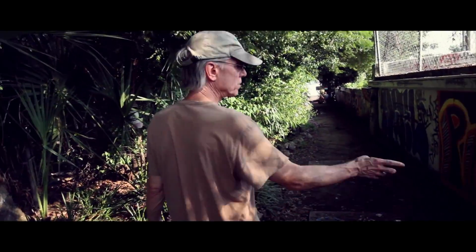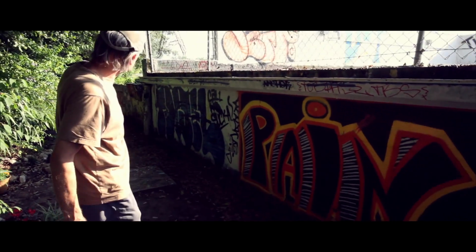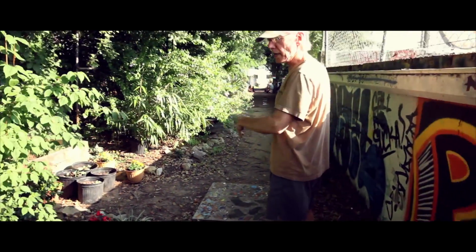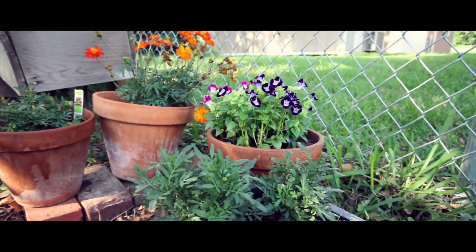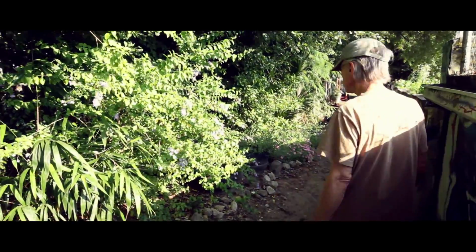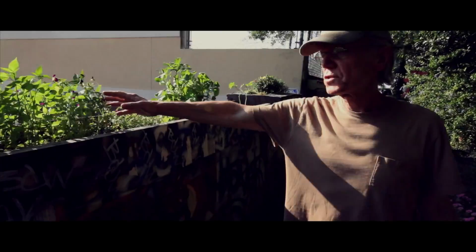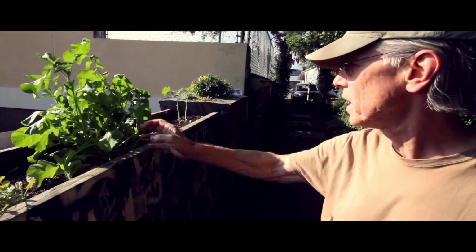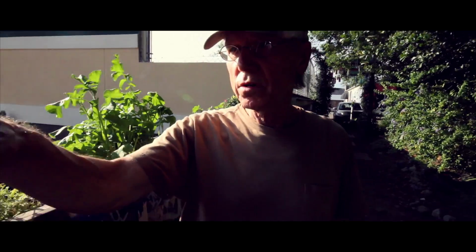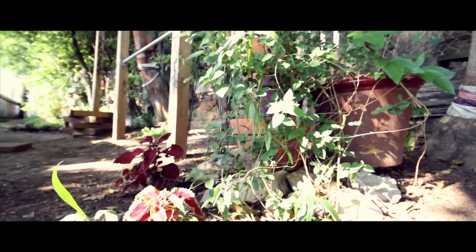I was telling you earlier about the permission wall, and this is part of the permission wall right here on the right side, and then it's the retaining wall that goes down another 30 or 40 feet. But on the left is where we've done most of our planting for color, and some vegetables. For instance, we have milkweed and other plants that attract butterflies. So you'll see a lot of variety in here, and we have lately gotten some butterflies, of course some flowers, but then also different kinds of vegetables. I don't think this is the squash. These are the radishes, and behind you is squash and some herbs down here. And as you can see, more plants on the left side of the alley.